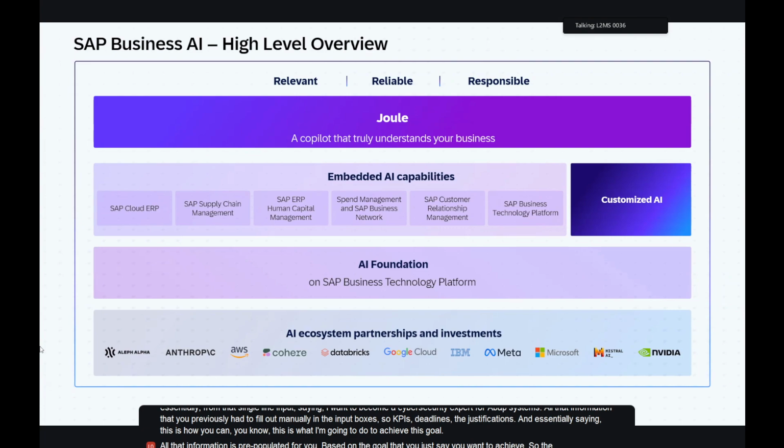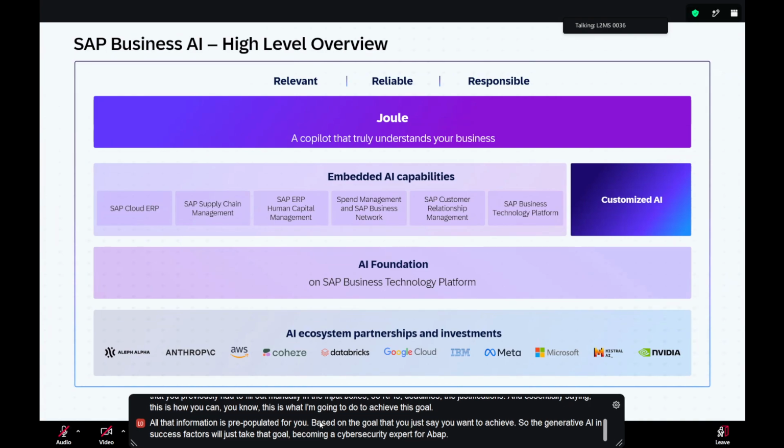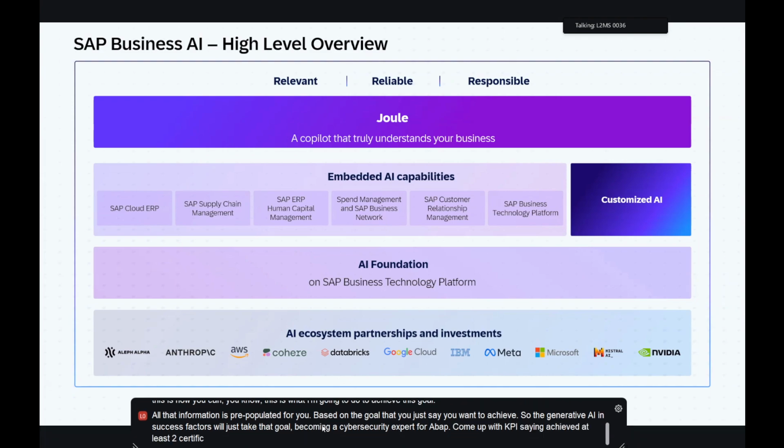So the generative AI in SuccessFactors will take that goal, becoming a cybersecurity expert for ABAP, and come up with KPIs saying achieve at least two certifications concerning this, perform POCs to show a more secure configuration of systems, and so on. All that information is generated for you.